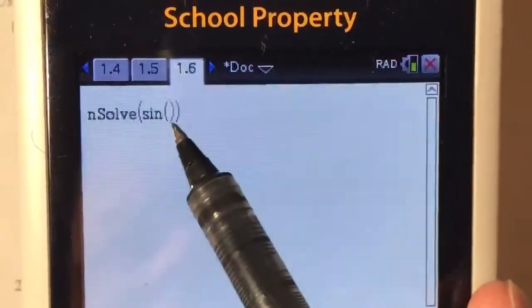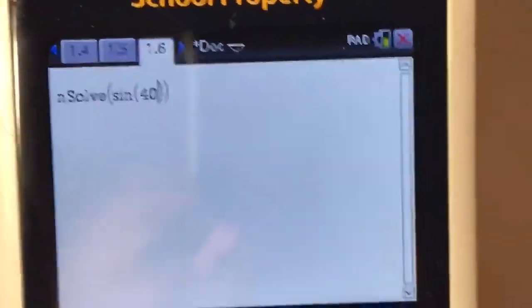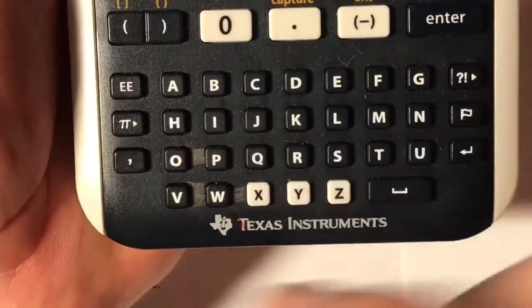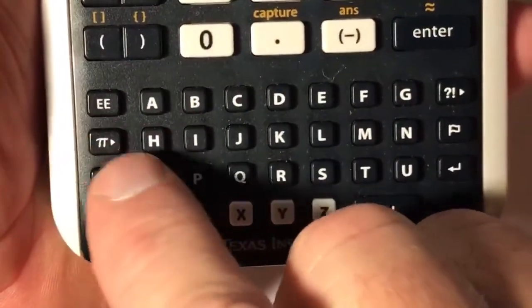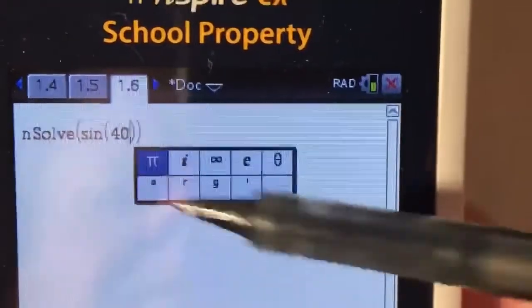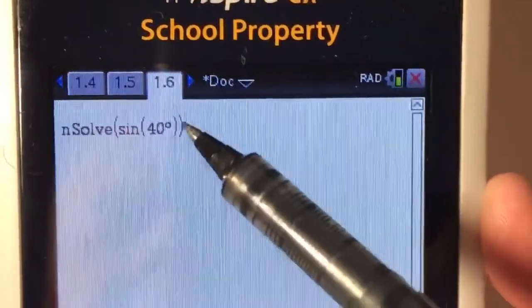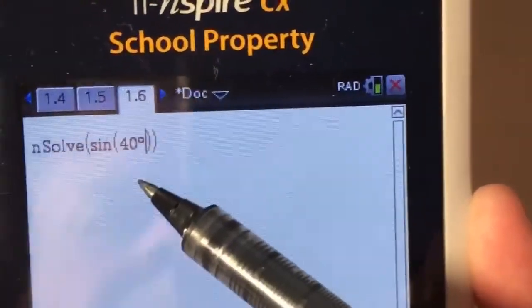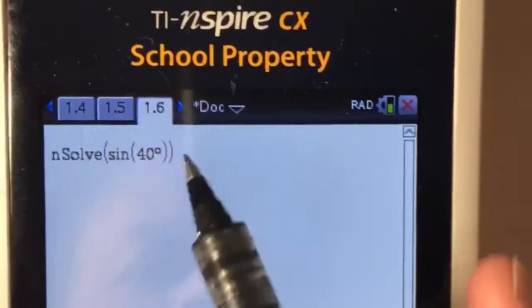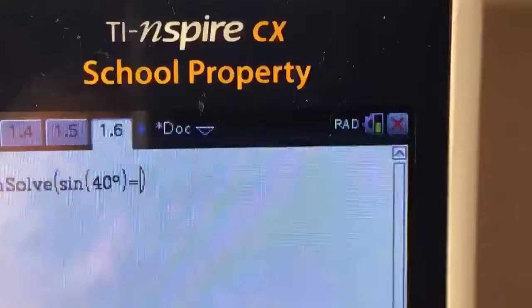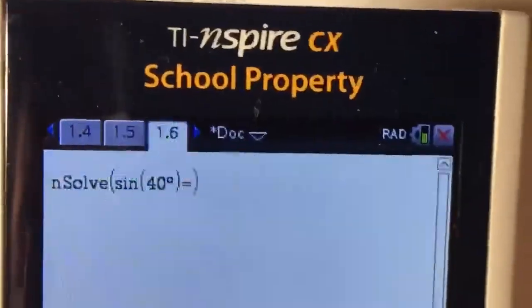Now, inside the parentheses, you're going to put the 40. Now, here's where you've got to do this one thing, okay? I need you to come right down here and press the pi, okay? When you press pi, right here, it brings up this. We need the degree symbol, so arrow down to it and press enter. We must be in degrees, otherwise the answer is in radians, and we're not doing radians, we're doing degrees. Then arrow to the right here, okay, and press equals, okay, and then put in your fraction.